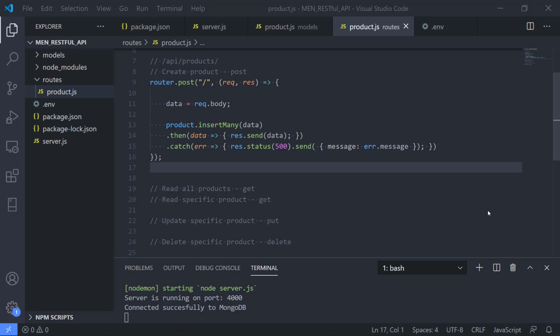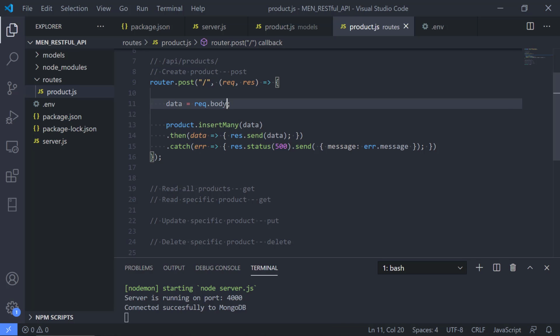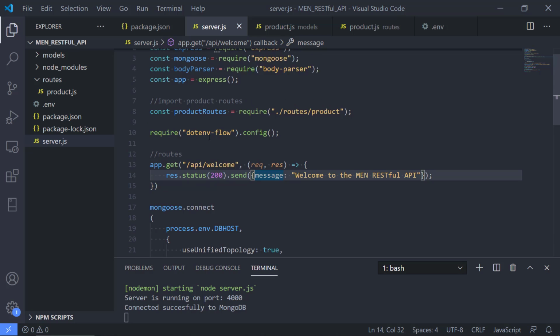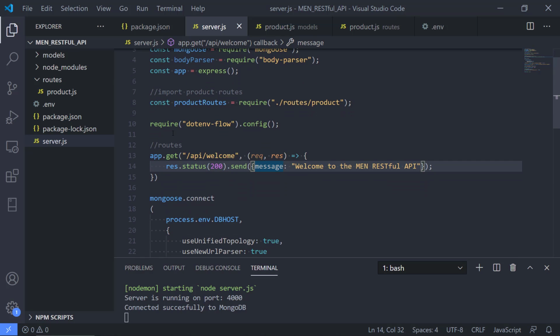So we built the create product route in the previous video, and it's time to almost test the route. But before we do this, we need to add one thing to our server.js, and that is because we expect to get this data in JSON format. So the body here will be encoded in JSON, but we have not enabled our app to actually parse this JSON. So we will go into server.js, and let's just do it right here.